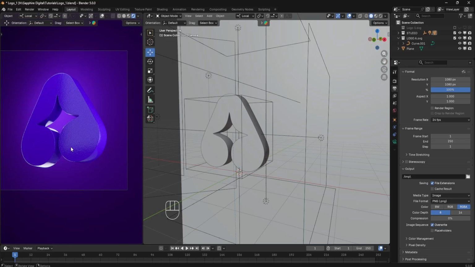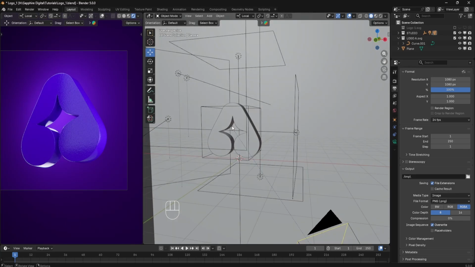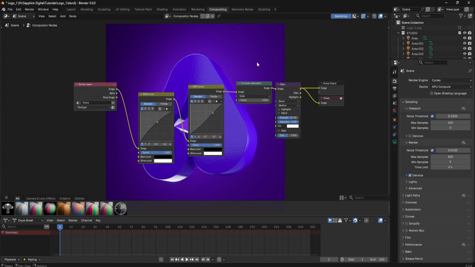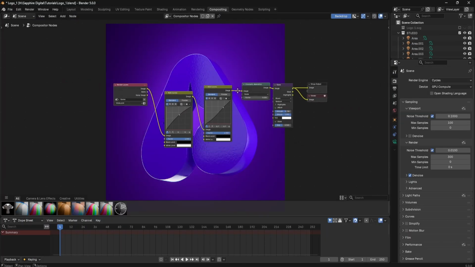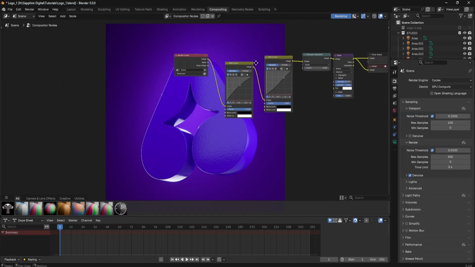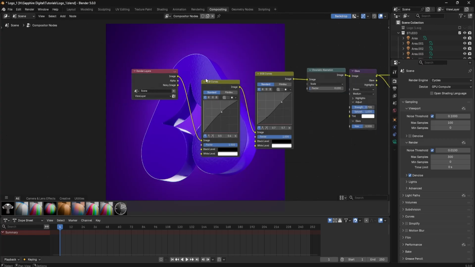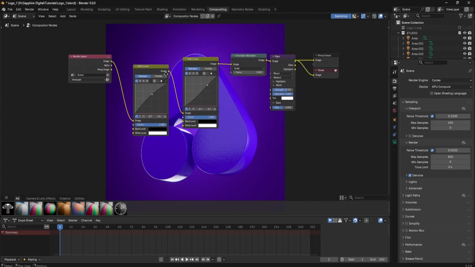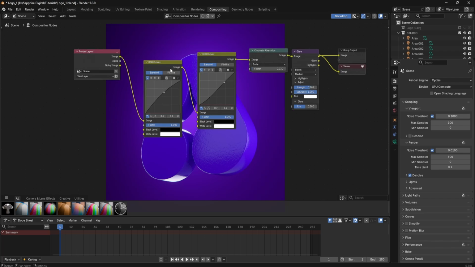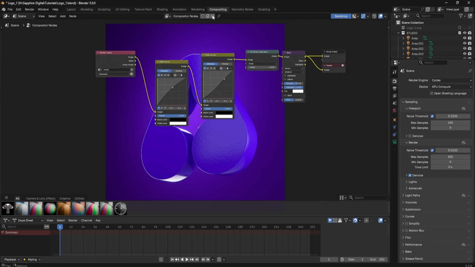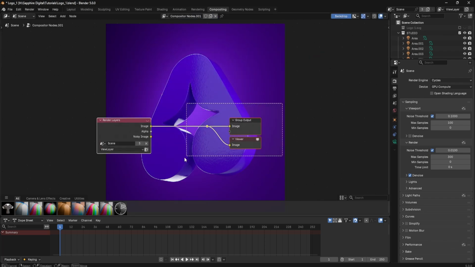additional compositing stuff. So let's go to the compositing tab, and then this is what I have here. Blender 5.0 has these filters that you can add to your renders to get a certain look that you're looking for. So what I did is, let's say I created a new node.